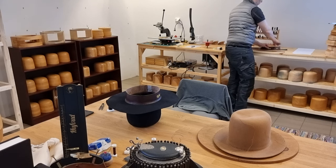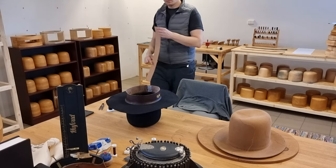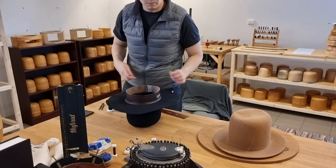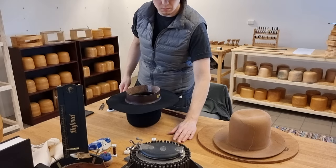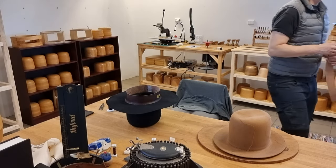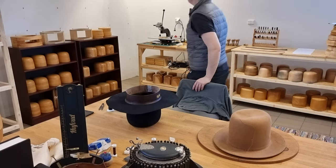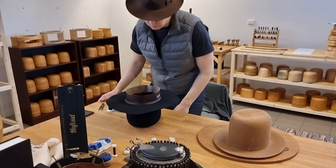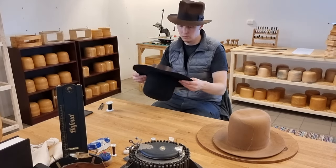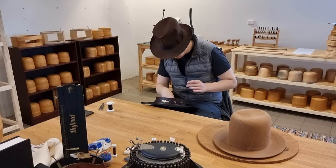It's worth mentioning that I work on several sweatbands at the same time. If I stamp the logo on one sweatband, I rather stamp 5 or 6 at a time in order to save time as well, being more efficient. Certain things you can stamp the same on several sweatbands, but then it will differ between the size and the quality of the felt and any customization that has been requested.